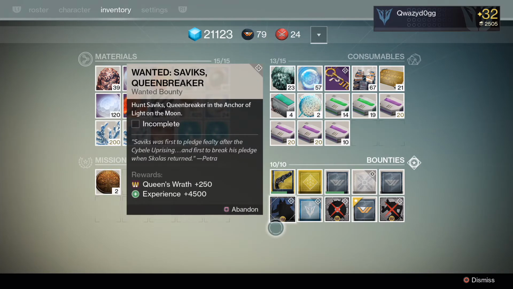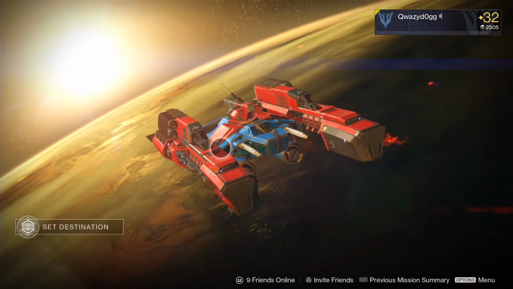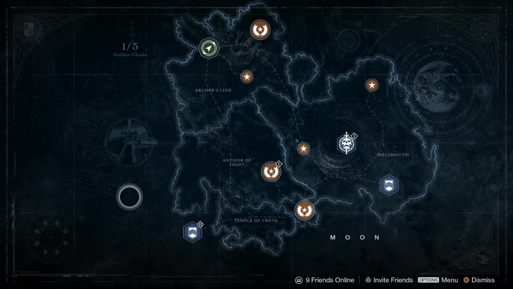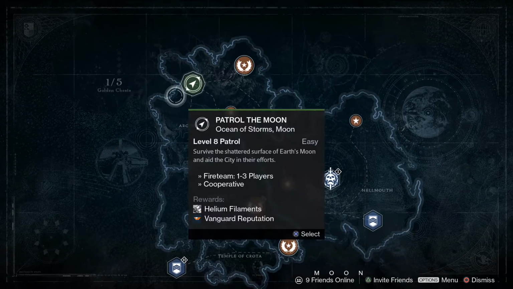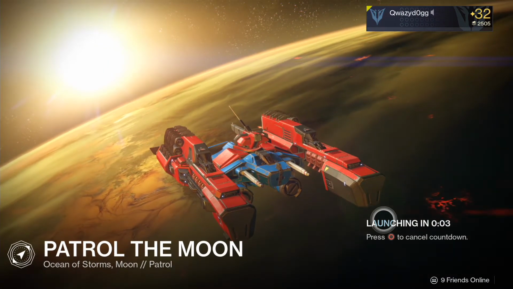This tutorial is going to be how to find and kill Saviks Queenbreaker. So as you can see here, based on the description, we will be going to the moon for this first. As always, we're going to take a quick look at the map, and then we're going to jump right into it. We're going to go in again as a patrol, and we're going to fast forward ahead until we get there.